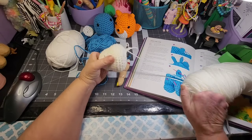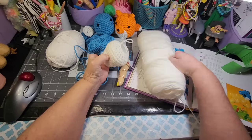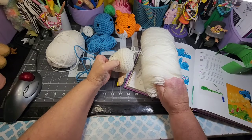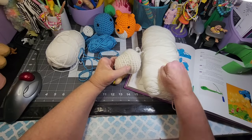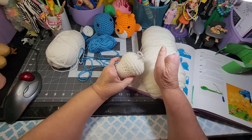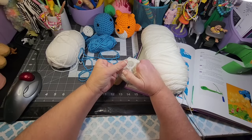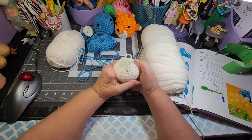I have this piece right here that I am working on. It is regular 4-weight yarn. Not sure what kind that is. I'm going to guess that that is a Red Heart yarn. But it is splitty. Oh, it's been so splitty on me. And so that does get frustrating. And I'm just like, why can't you work?